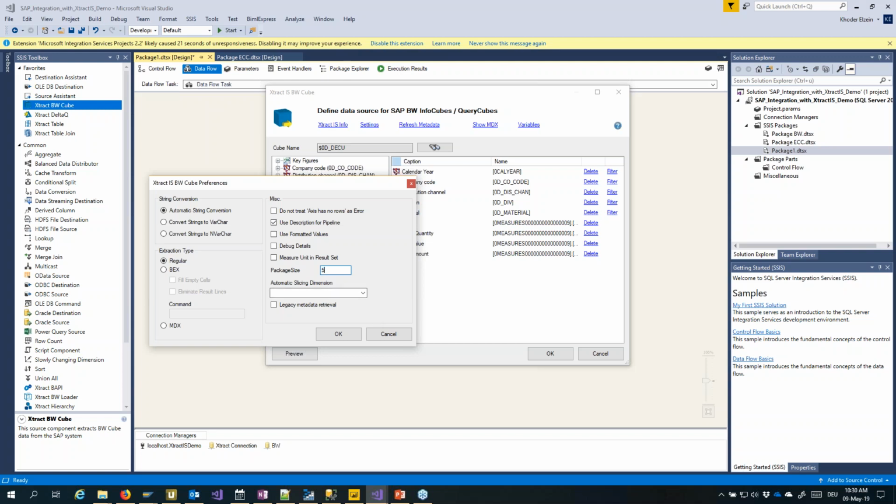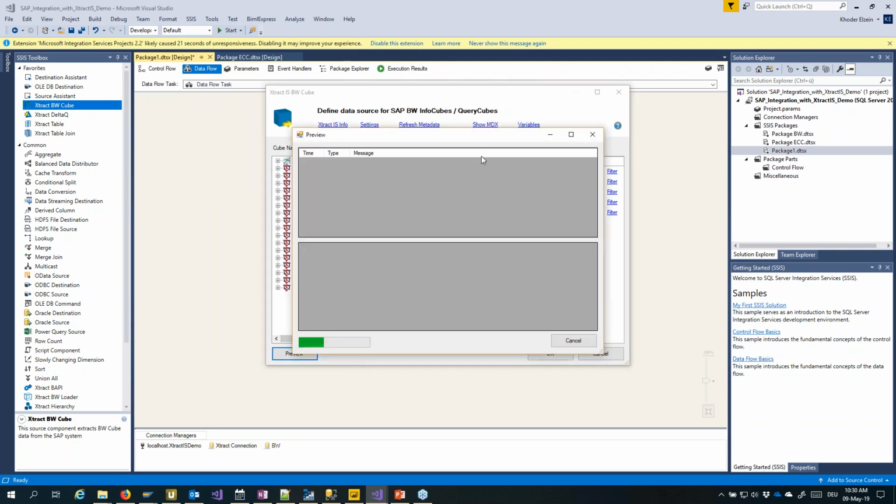You can set the package size, that is the number of rows extracted in a data package from the BW system. And again, we have an option for automatic slicing. If your result is really too big, which is not supported by BW in this case, with automatic slicing we can even extract it without any errors or issues.